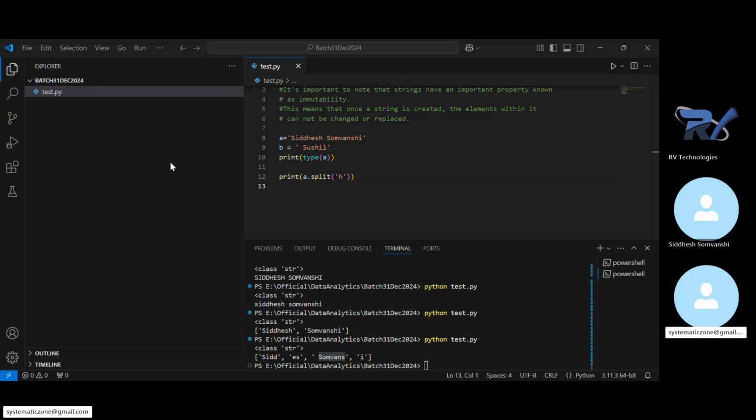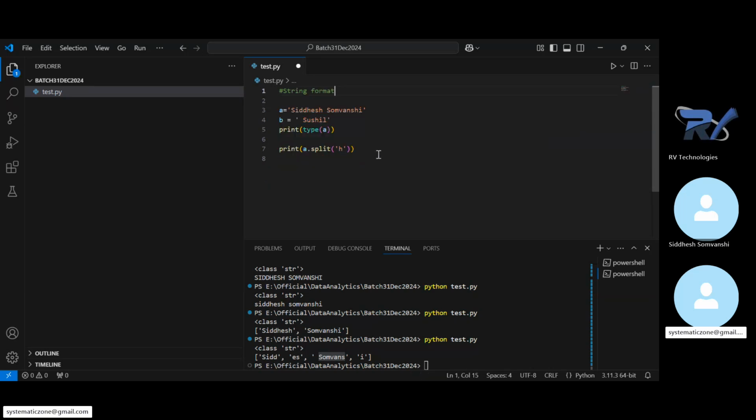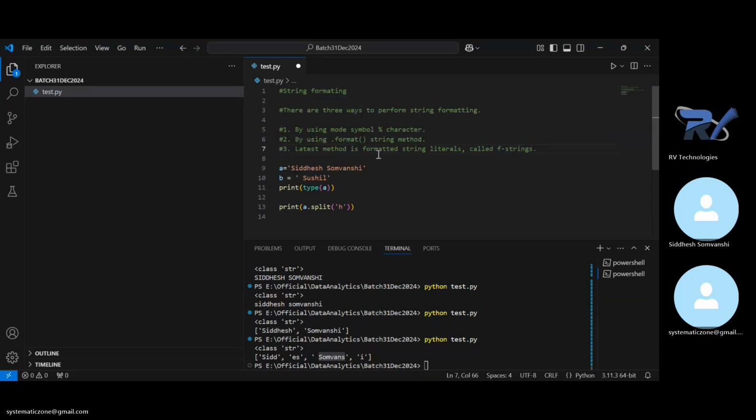String formatting. Do you know or have you heard about string formatting in Python? No, sir. Okay, no issue. So there are three ways to perform string formatting. First one is by using the mod symbol.